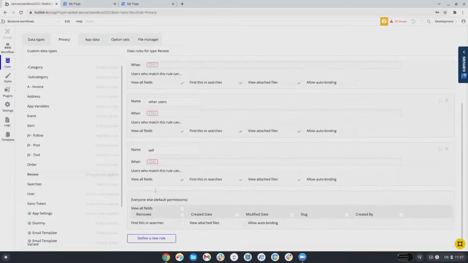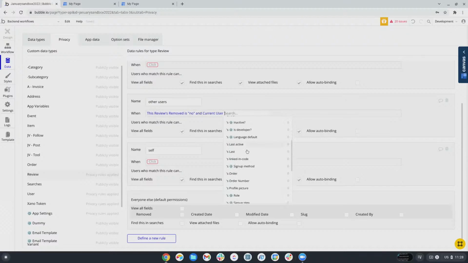What I would say is when this review's removed is no, and current user is logged in, that would allow the current user to see all of the reviews where removed is equal to no.